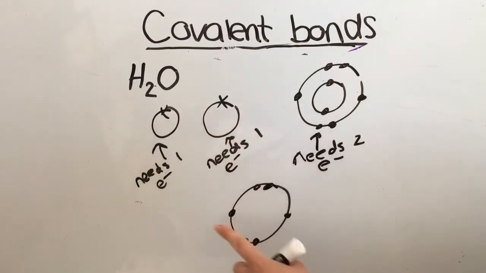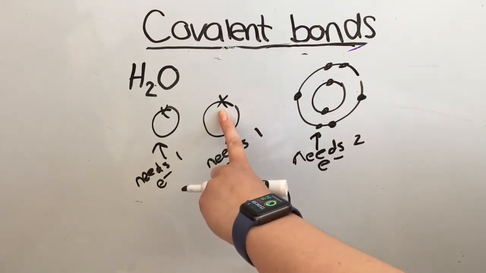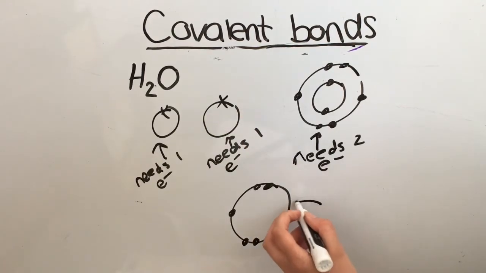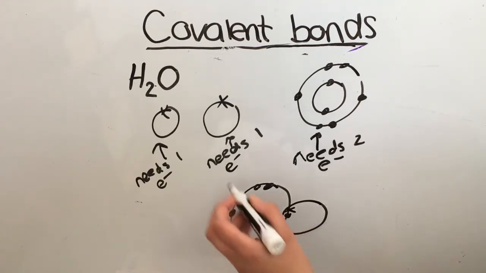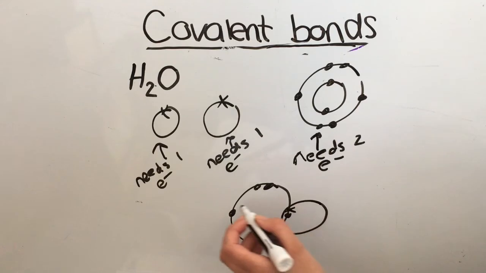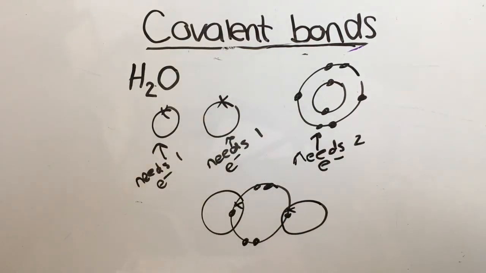These ones are going to have to overlap somewhere to gain 1 electron and also to share 1 electron with oxygen. So I'm going to draw 1 here, and I'm going to draw the sharing electron there in the middle, the electron that's come from hydrogen, which is a cross, and the other hydrogen with a cross. And that is it drawn.